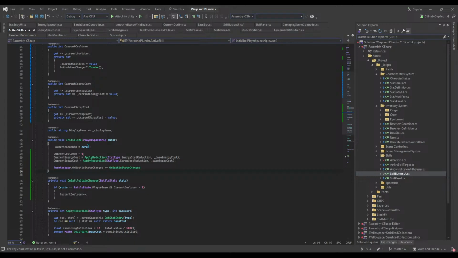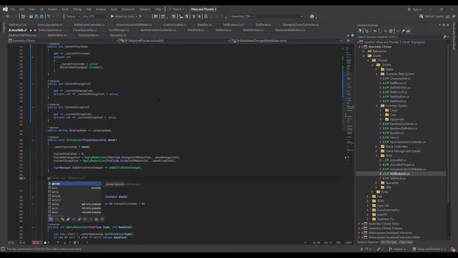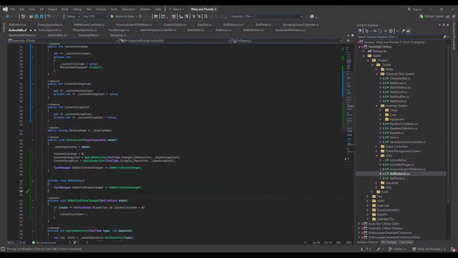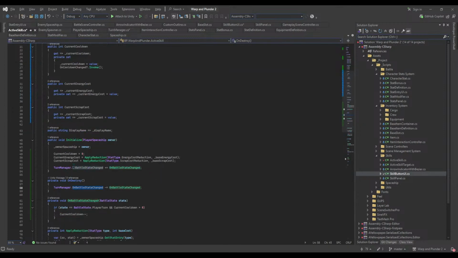So we should definitely unsubscribe from this event, or else it's going to give us some errors, because we're not reloading the domain when we enter play mode. I just realized, since we have an instance for this, let's just make these normal public events, and then we can call it like instance, like this.